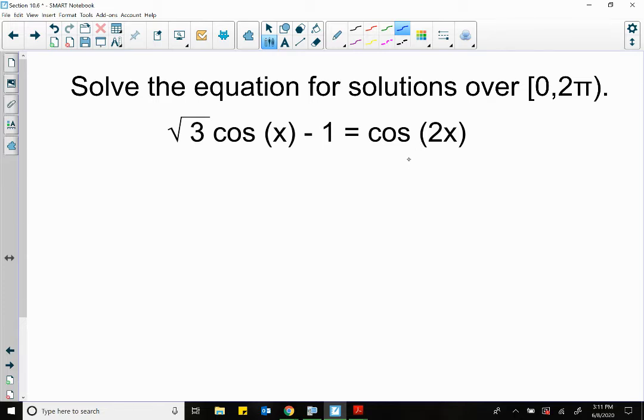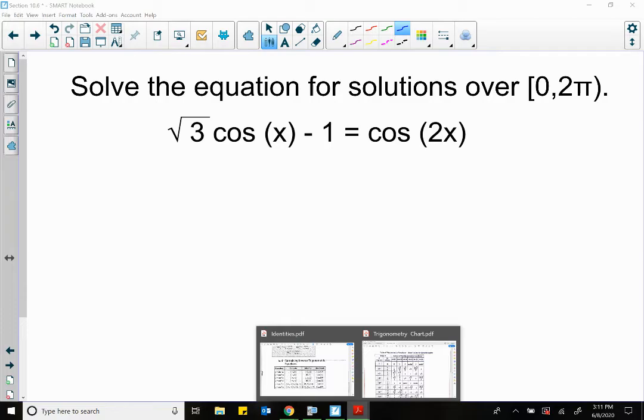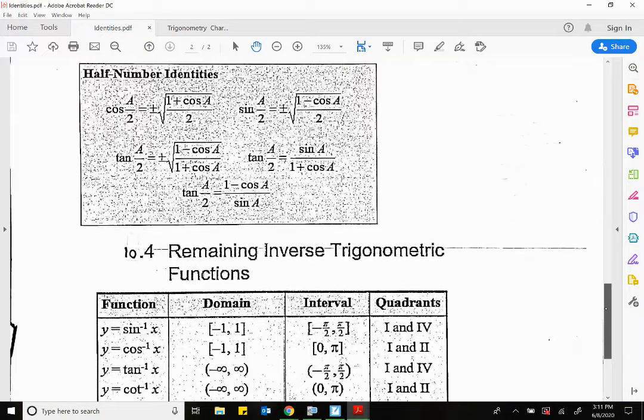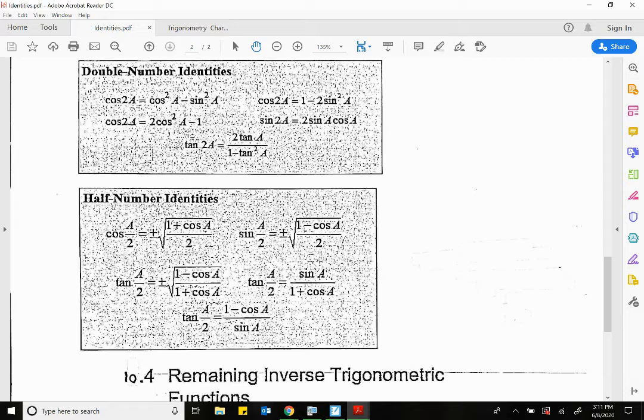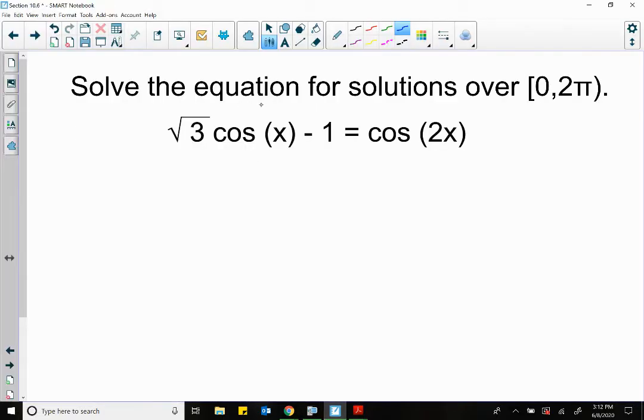So sometimes in these, you might have to use some of those trig identities that we learned about in section 10.3 when we talked about double angle and half angles. So if you look back up here, maybe there's a better way to deal with cosine double angle than just leaving it as that. Okay? So notice that we have cosine over here. Is there a formula that I could change this out with that might be a little bit easier to deal with instead of having this as a double angle? Because as a double angle and this one not a double angle, it doesn't work like that.